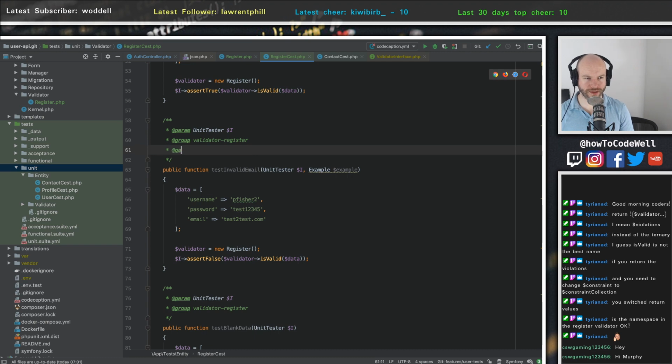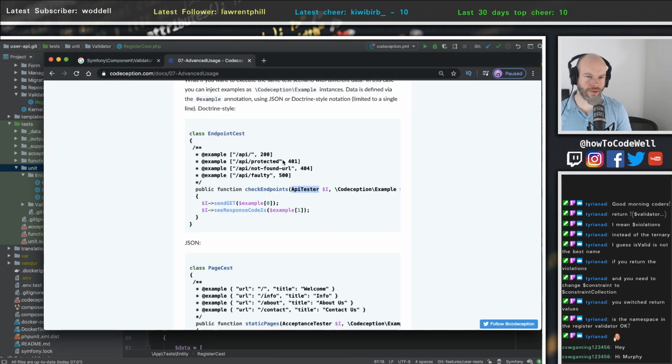So we're going to do @example. And the example here is an array which follows this sort of convention, I think. API to, hang on a minute, no, this is wrong.